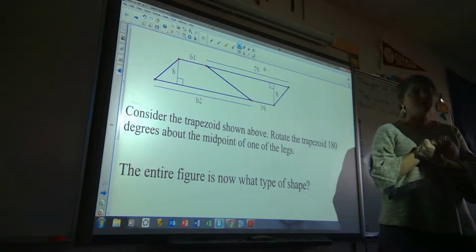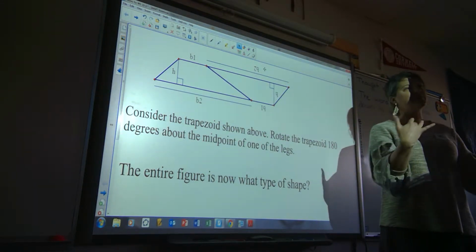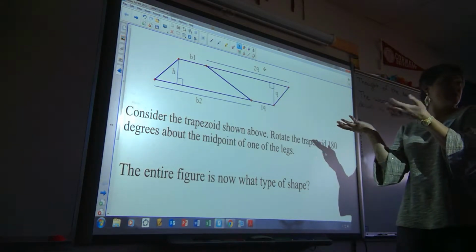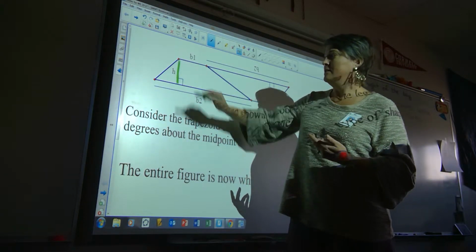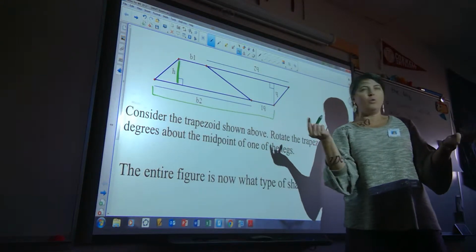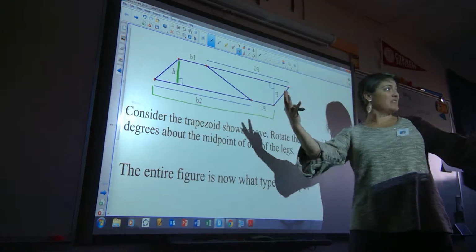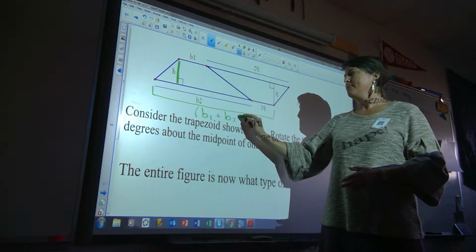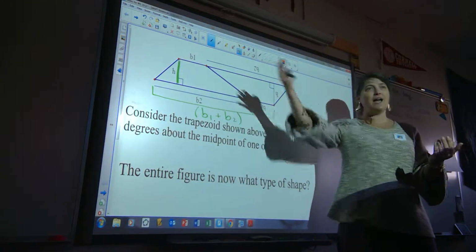So you're going to see this formula for the trapezoid, but what I want you to do is to realize how similar it is to the formula for just a parallelogram. Now, a parallelogram's formula is height times base. In this particular example, what would my base be? It's kind of the addition of my two bases, right? It's base 1 plus base 2. And so if I was going to find the area of this, I could basically just do base times height.